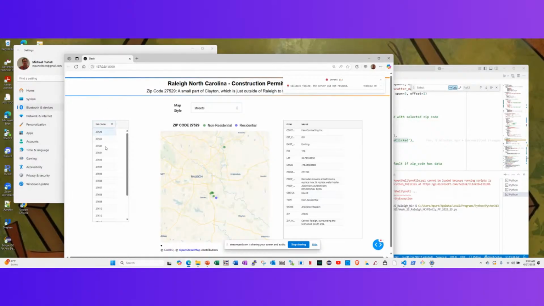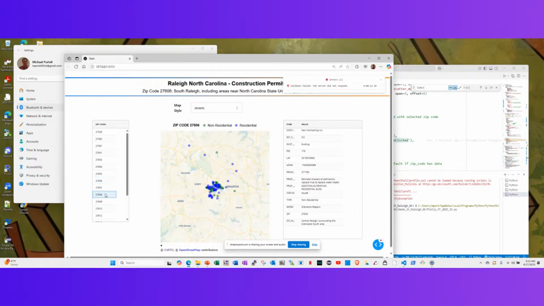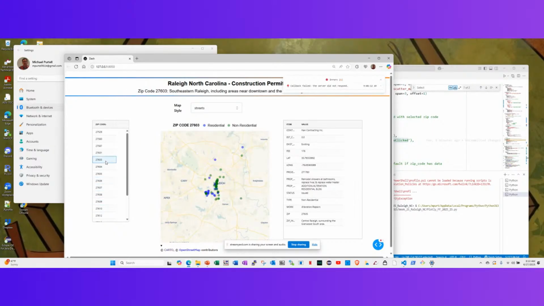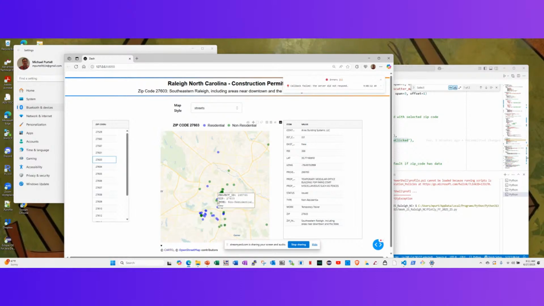Obviously there's too many zip codes to have radio buttons. The pull down gets a bit unwieldy when there's a lot of choices to it. This approach I have for zip code, I don't think there's a way to select multiple ones, so it's pick one only. And so that's about it. I mean, it's pretty simple.